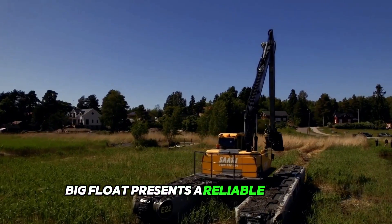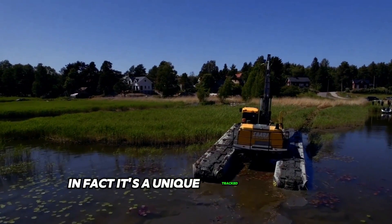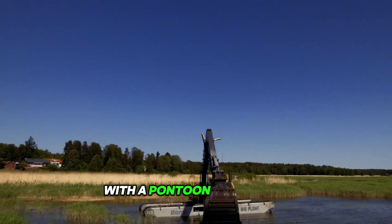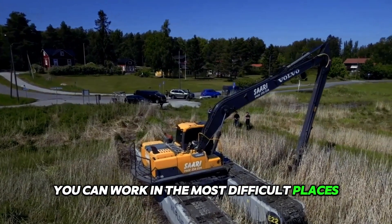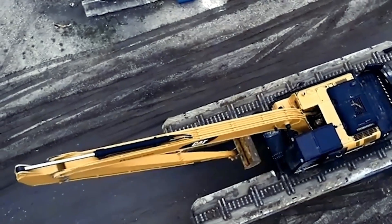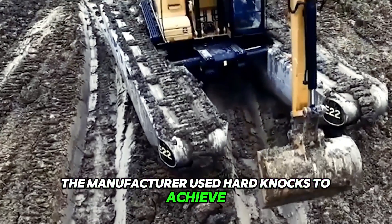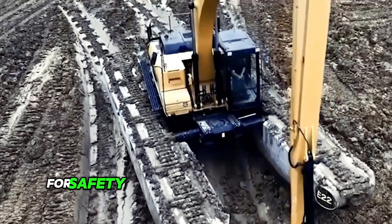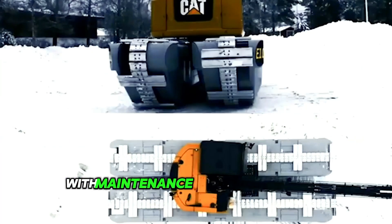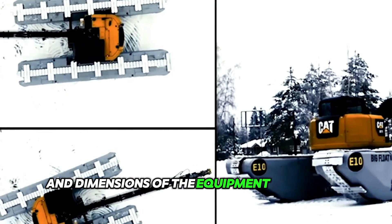Big Float presents a reliable floating excavator for safe and productive contracting work. It's a unique tracked pontoon platform that definitely deserves your attention. With a pontoon excavator, you can work in the most difficult places, such as shallow water, but at the same time it moves easily on hard surfaces. Thanks to the undercarriage for the pontoons, the manufacturer used hard knocks to achieve the best durability for safety. Each pontoon is divided into five separate watertight compartments with maintenance hatches above each compartment. Carefully designed shape and dimensions of the equipment guarantee its stability.